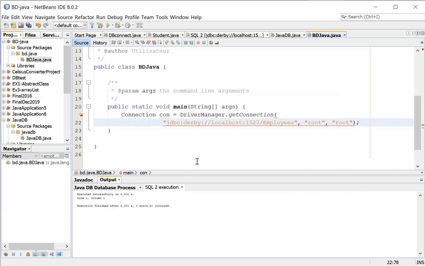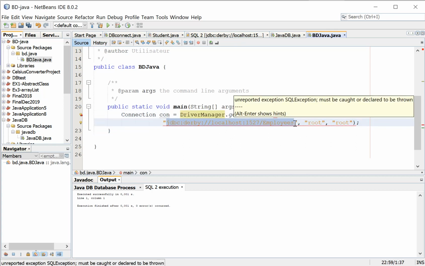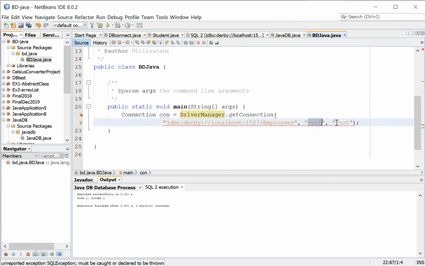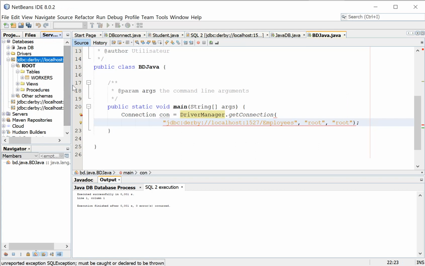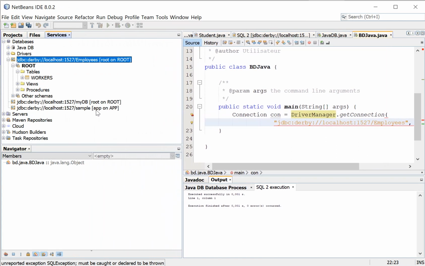Here we created an instance of the class Connection, and we are calling the method getConnection from the class DriverManager, and we are giving as arguments the name of our database, the username, and the password. For the name of the database, you can get it from the Services tab. So if you go here, you will find the name of the database that we have created. Just don't put the last part, which includes the username and password. Okay.